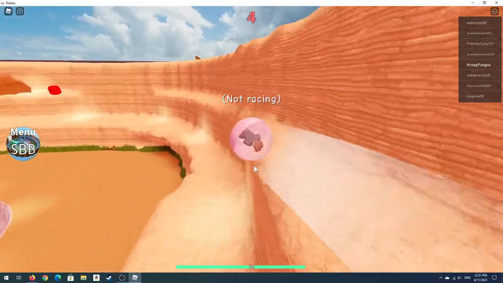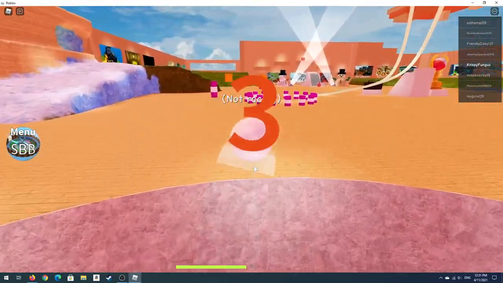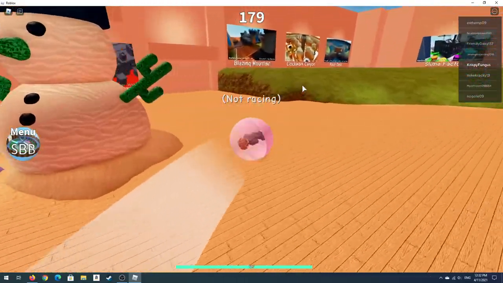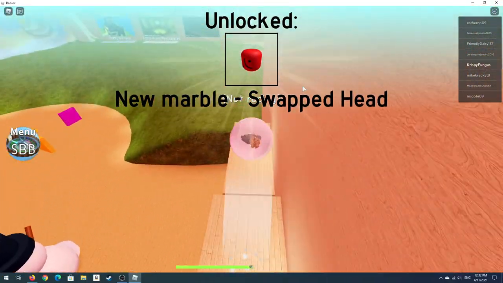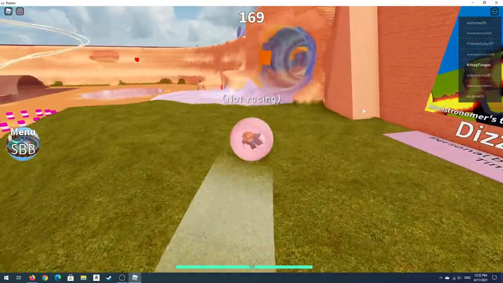Today I'm going to show you how to get all the marbles. Anyway, now I'm just going to get the lobby ones. And when it gets to Tomb Ruins, then I'll be back then. So yeah, let's get this one first. Bam. Swapped head. It looks pretty weird, but that's what that one is.